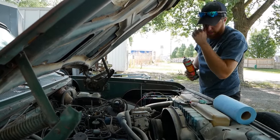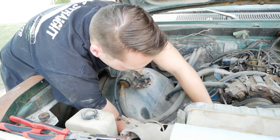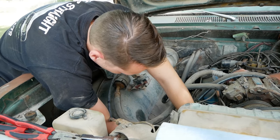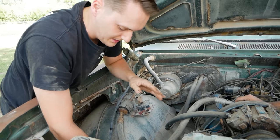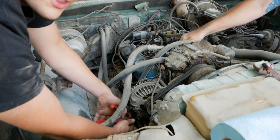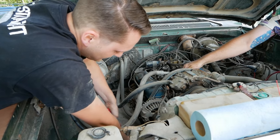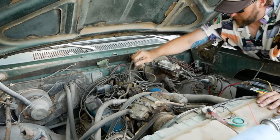No fuel out of our mechanical pump yet, so yay. So we didn't see anything come out of the tank, at least on the fuel line. We're gonna disconnect this metal line right here, if I could ever make it work, and just disconnect everything from the pump side, running the external tank right here with an electric pump. Because if that tank has anything inside of it, first thing it's gonna do is spray everywhere on hot exhaust. We don't want that. All right, let me pull it out of there.